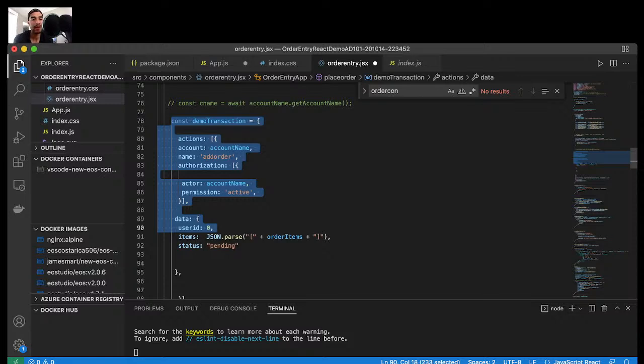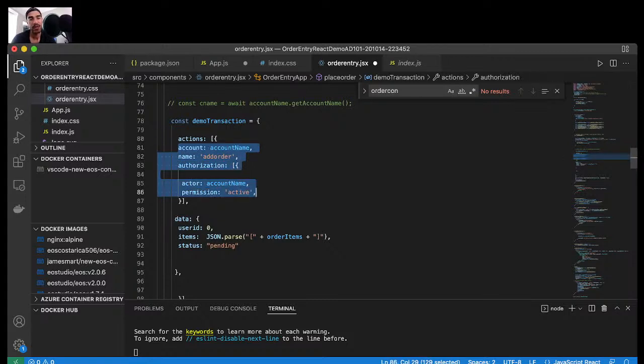So the way EOS works, or even Jungle, when you send a transaction in your app, it's formed by an object, and this object has sub-objects like actions, and then the actions are defined by an account, a name, and an authorization, as well as the authorizations further defined by an actor and permission.